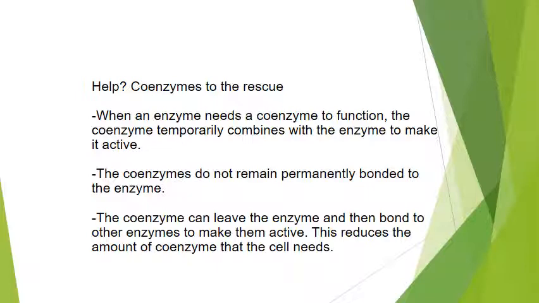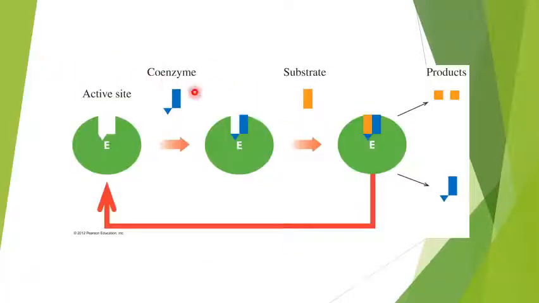Okay, all right. Sometimes some enzymes need some help. And the helpers are called coenzymes. And what coenzymes do is they will bind to the enzyme, and then when they bind, the enzyme will become better at what it does. And here's an example of a coenzyme. So here's your enzyme. Coenzyme connects in here. Then once it connects there, the substrate can come in, and then the enzyme can make the transition state and then finally make the product. So some enzymes need coenzymes.